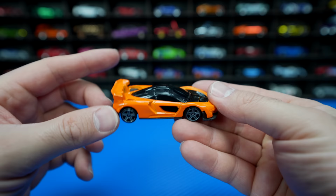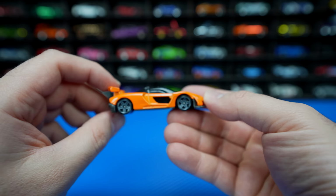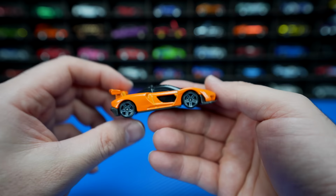And then the front lights, this was before they kind of retooled the front where the front would look a little bit better with the lights and stuff like that, but nonetheless still looks good. And we do have on the side that kind of like see-through window just right down there. Got the gray wheels on this one right there, big diffuser on the back of it, and there's that front end look of it as well. It's not the cleanest looking car, but still it's a really, really cool McLaren Senna.